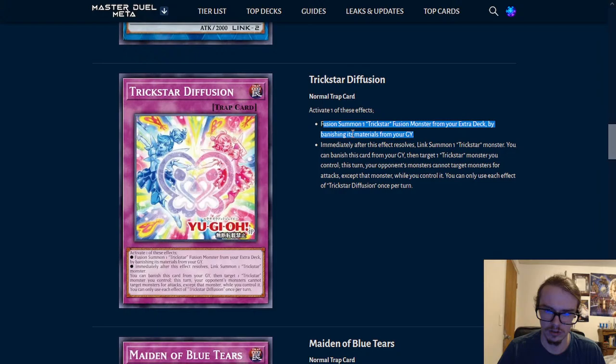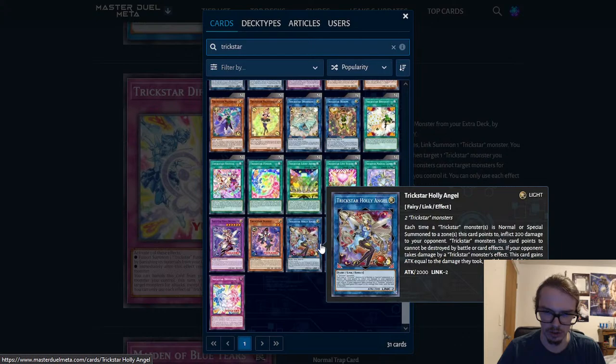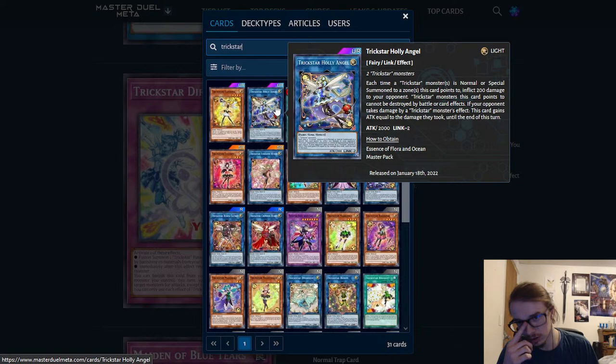Okay. Can you do anything with Link Summon? Does anything trigger on Link Summon that's notable? Most of these don't, right? Like, Holy Angel kind of does stuff.